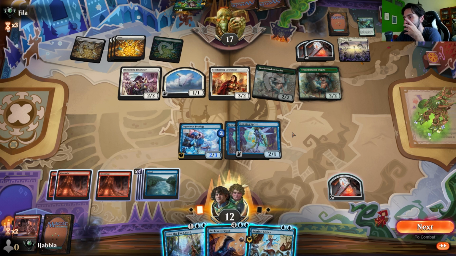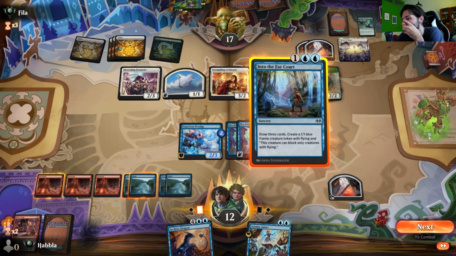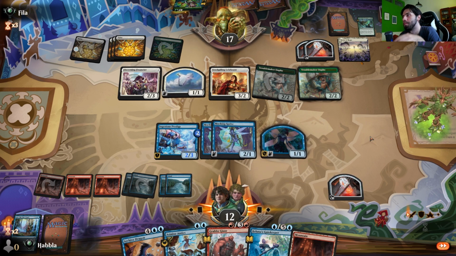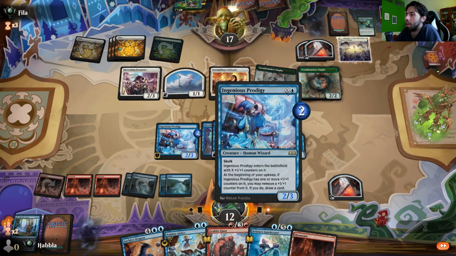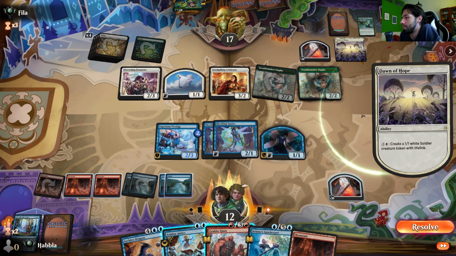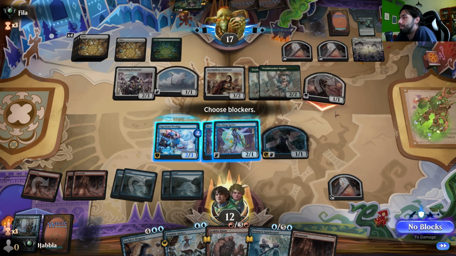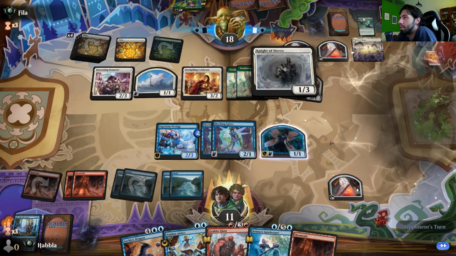There it is. This costs a lot less to cast suddenly. Okay. I will not attack. Sure. He has some sort of trick. No blocks. Another Knight of Doves.